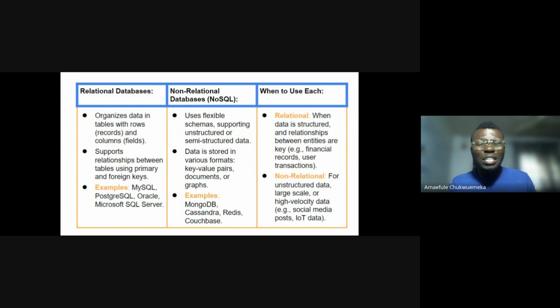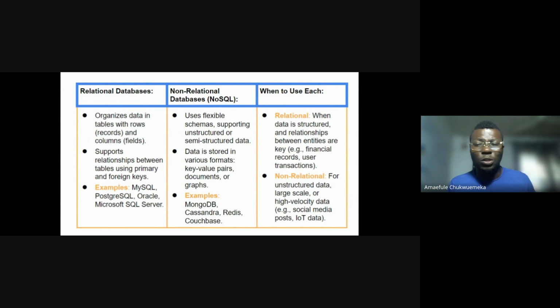The data doesn't have to be structured. As long as the data has important information that is identified and recognized, you can always flex the schema. Sorry, the schema supports unstructured or semi-structured data. Semi-structured means a bit of it is structured, but still not completely structured, so you still have to do some structuring on it. And if you don't want to do some structuring, you can still use the data that way.